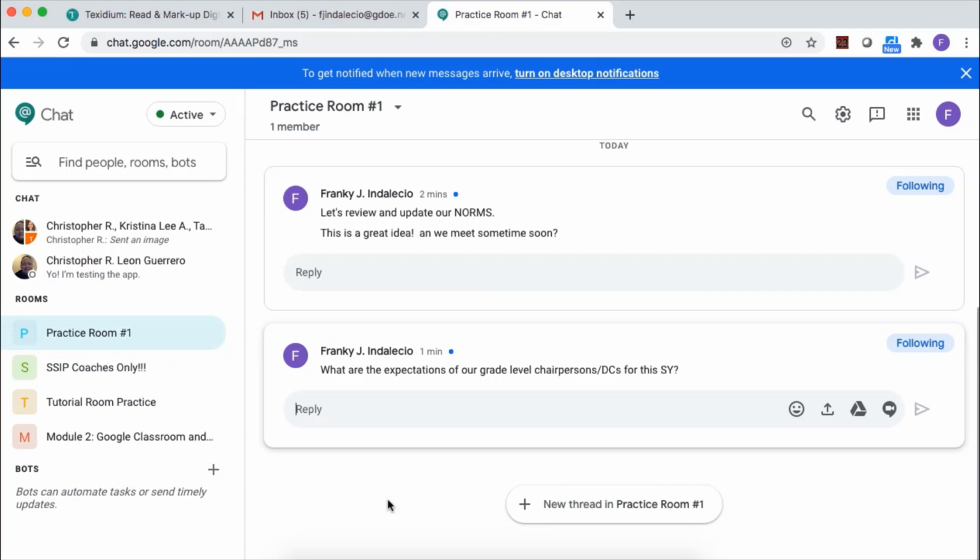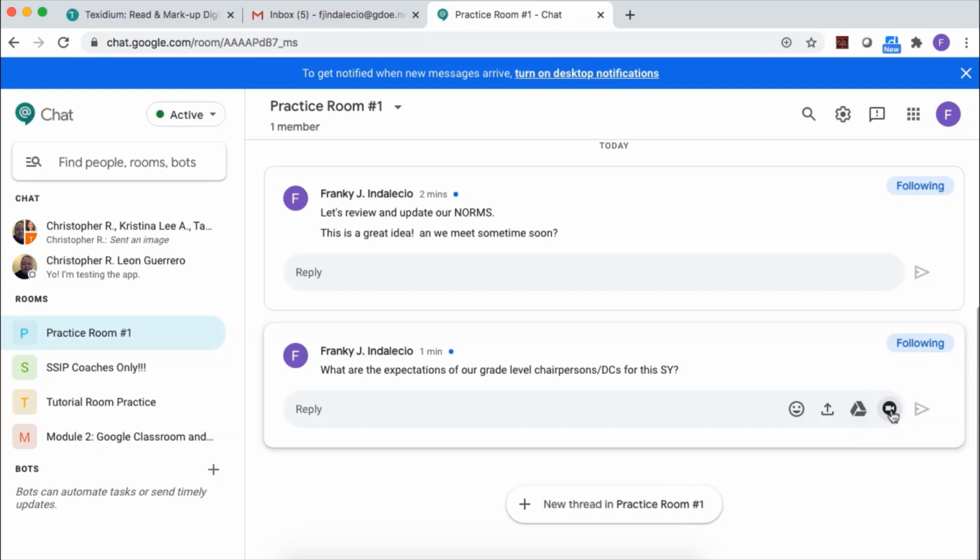Okay. So in addition to that, obviously you can see here I have this activated on the far right. There are some additional functions. You can add an emoji. You can upload a file. You can attach a file from Google Drive. And whoa, what is this?